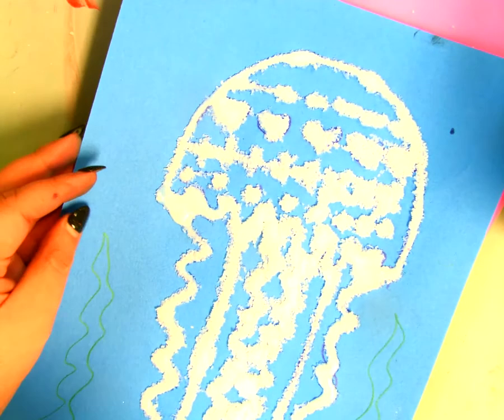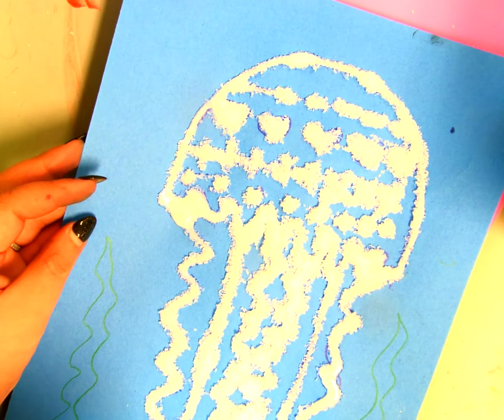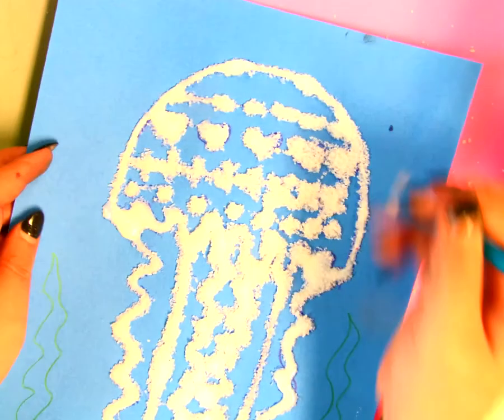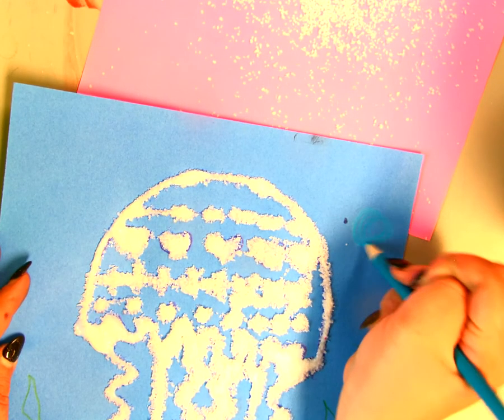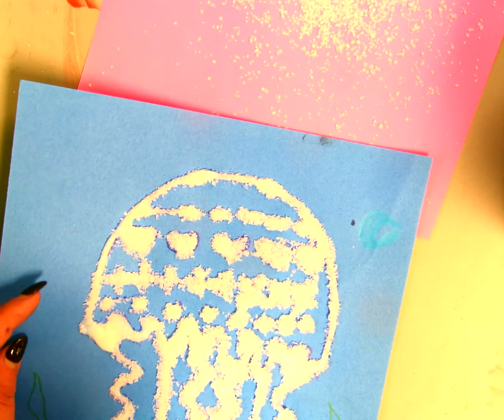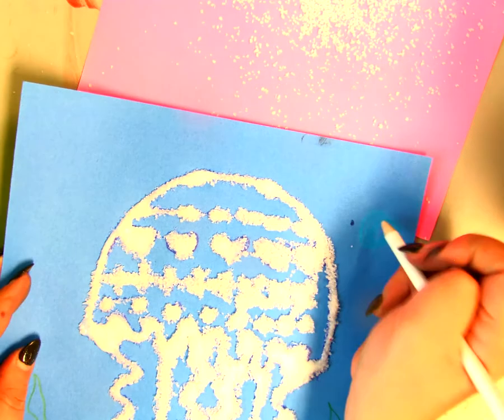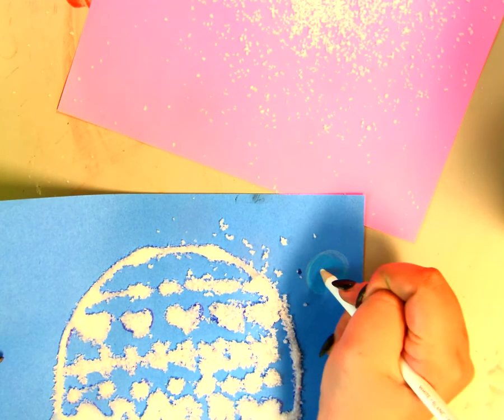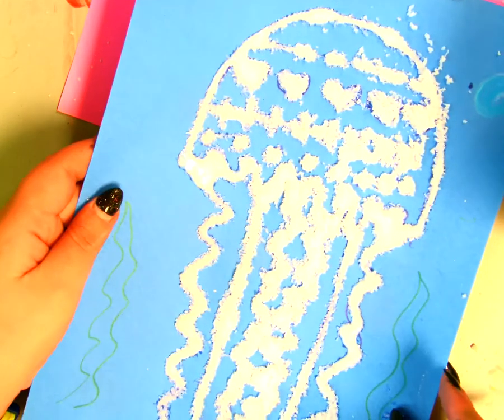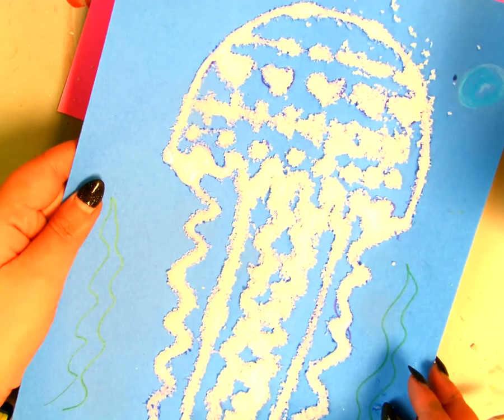Okay? So again, like you're waiting, what you can do is continue drawing some details in the background. And then next time we come, you can come back and paint those details. So I'm going to add some bubbles too. Maybe if I do blue with a circle, and then I can come back with white to trace over it so I can see it a little bit better. When it's time to clean up, we're going to need to take all of these and put them on the drying rack.